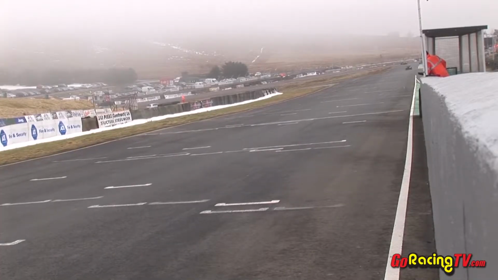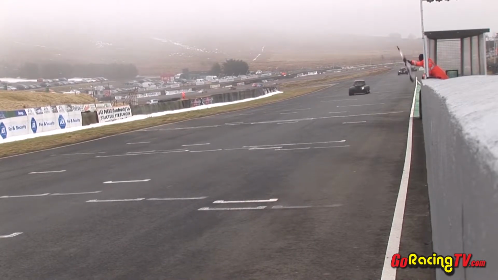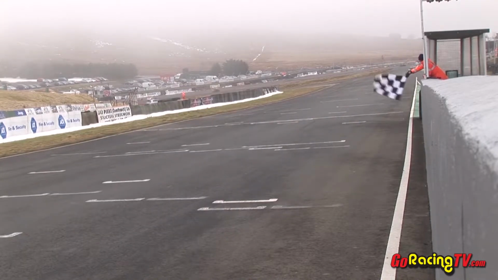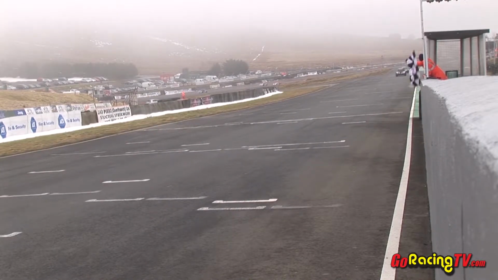A little bit of opposite lock for Newall in second place, but there is the black and white flag. The checkered flag signifies the end of the race. Ross Mickel wins. Newall second. O'Brien is fourth. I think David Hunter's going to take fourth. Here he comes up the hill. David Hunter takes fourth position.